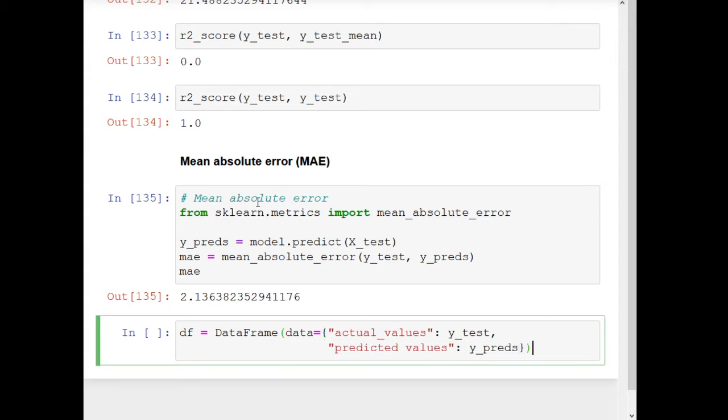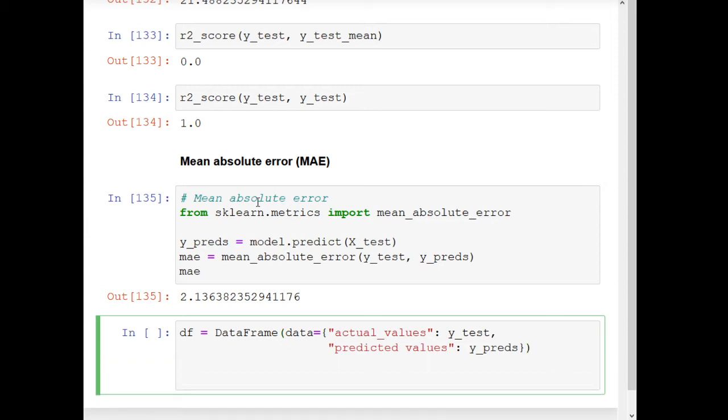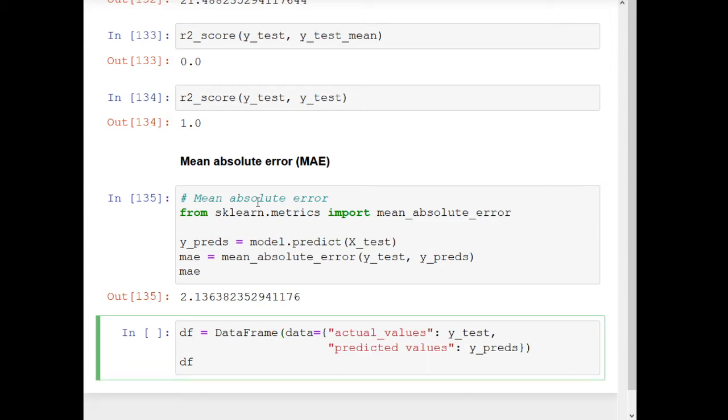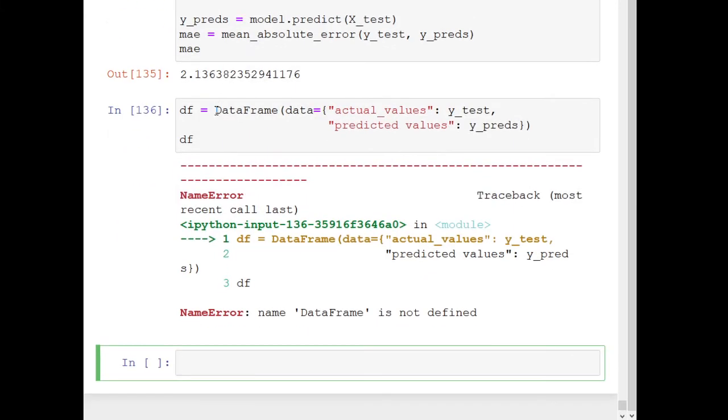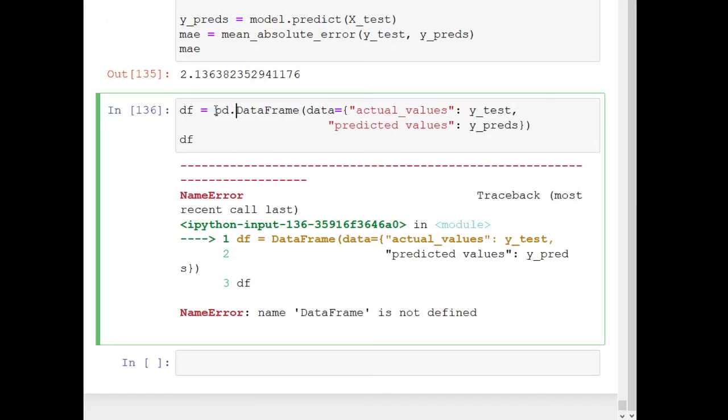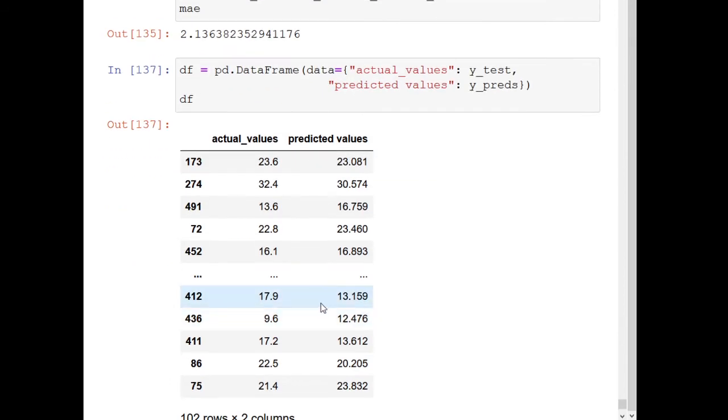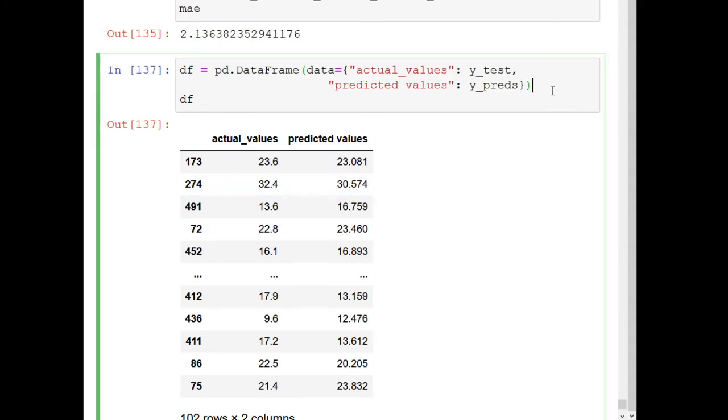Let's just view df. Whoops, it's pd.DataFrame. There, we've got our actual values and predicted values. That is not actually that clear, so we're going to add one more column.